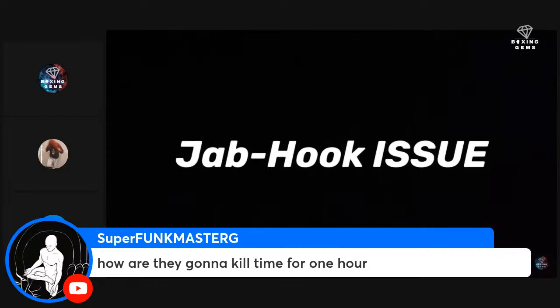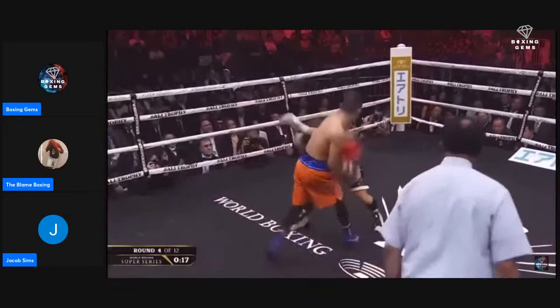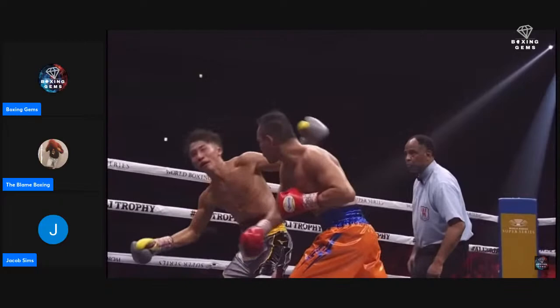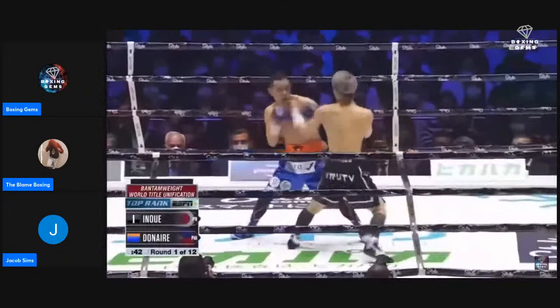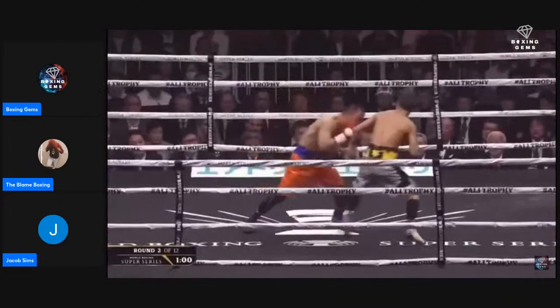As stated before, Inoue's jab-hook trap comes with risk. When Inoue follows a jab with his lead hand hook, he typically keeps his head on the line with hands down — mentioned by boxing legend Tim Bradley. Inoue loves to circle in the direction of his opponent's power hand; although this helps him land the jab-hook counter, it also leaves him open to crosses and overhands. If there's one consistent flaw in Inoue's game, it's his tendency to move back in straight lines. Against Fulton, who is explosive and technical, he can definitely exploit this bad habit.